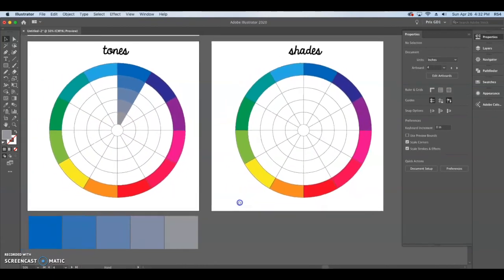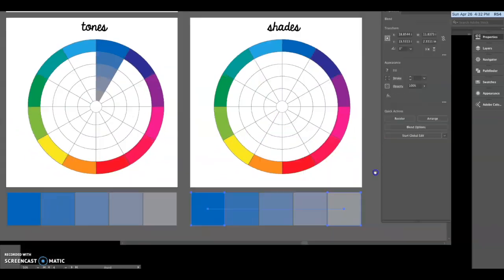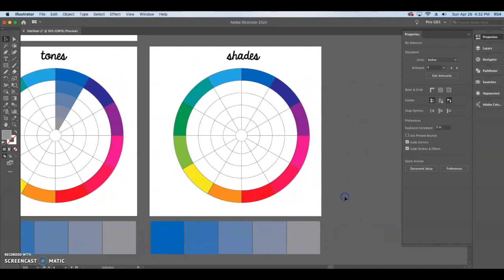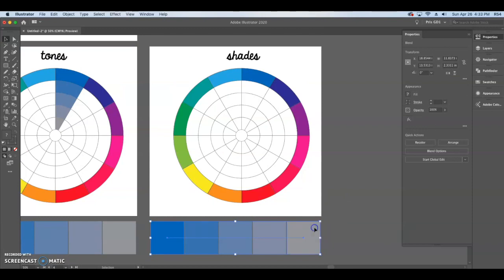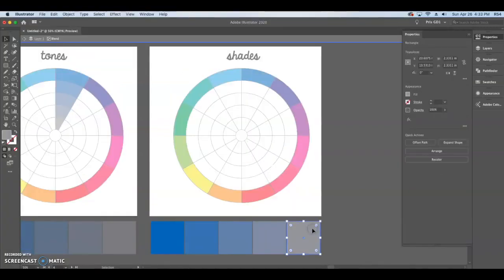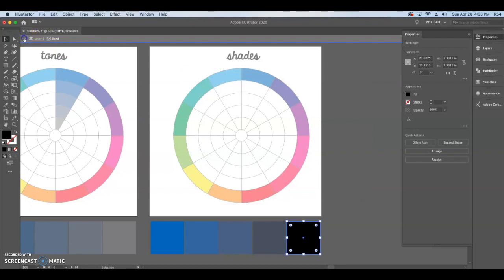And for the last one, we are going to duplicate our squares. And shades, if you remember, is when we combine one hue with black. So I'm going to enter my blend object, double click on the last square or the second square, open my color picker, and this time I'm going to put black at 100% and click OK.